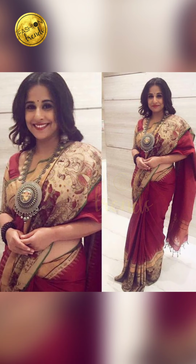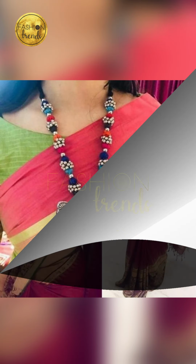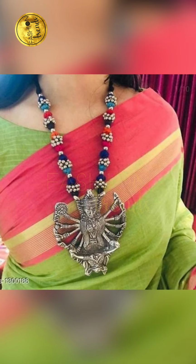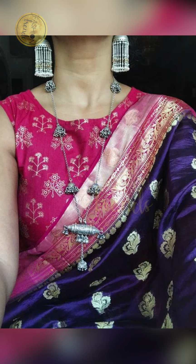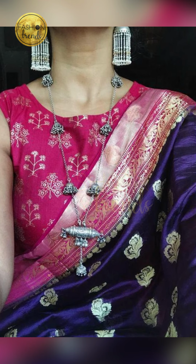So guys, as I told you, they're really pretty and awesome. We have some designs and what to wear and what not to wear. Now we're going to be seeing some designs of them, and we have a lot of pictures. They use this because it gives them a traditional look, and they're really pretty and awesome.